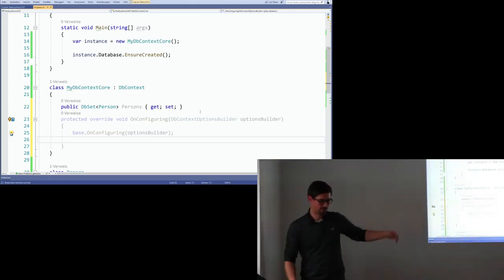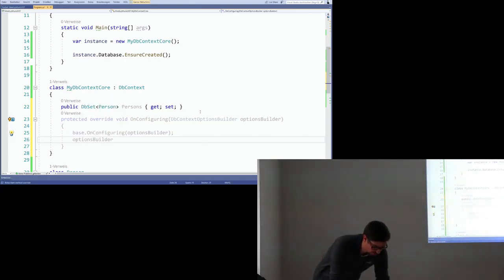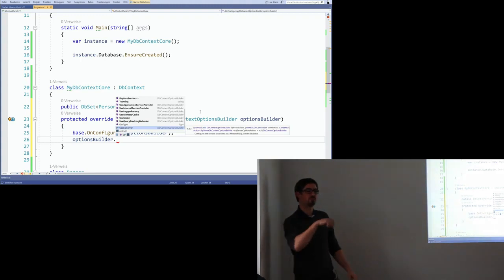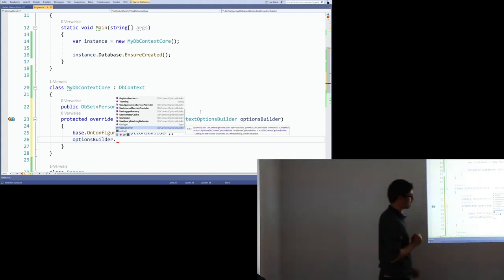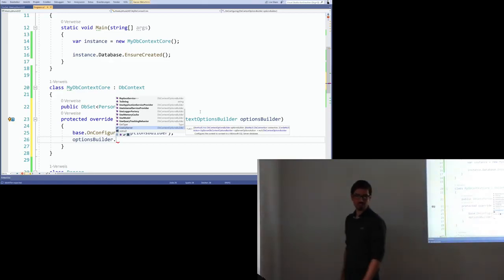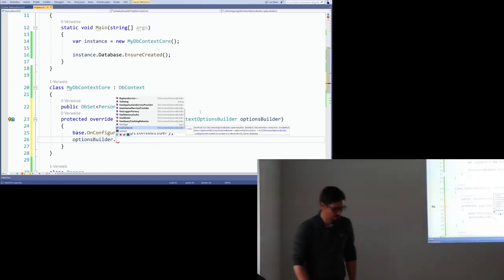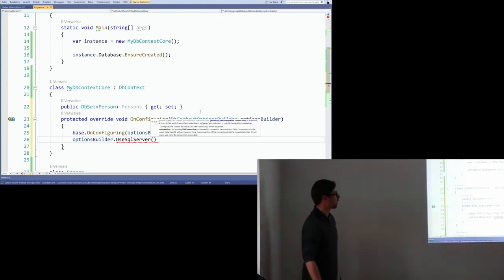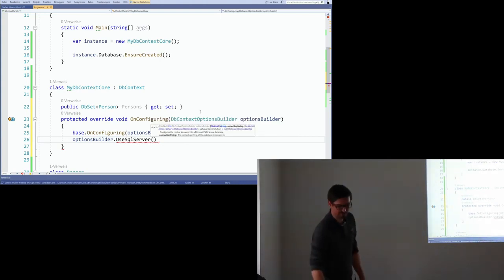In my example, I want to use the options builder, and because I have already installed the Entity Framework Core SQL Server package, I'm getting an extension method which states UseSqlServer. This UseSqlServer method takes either a connection string or a DbConnection. In my case, the connection string would be fine.